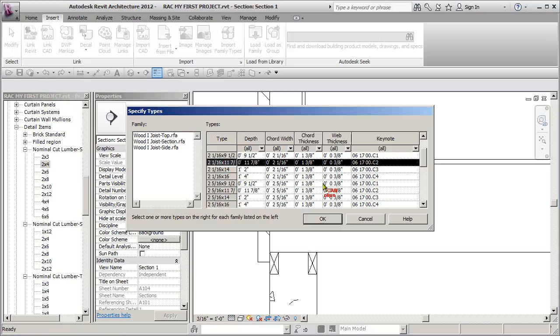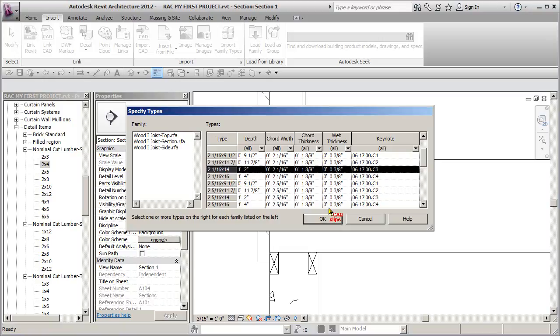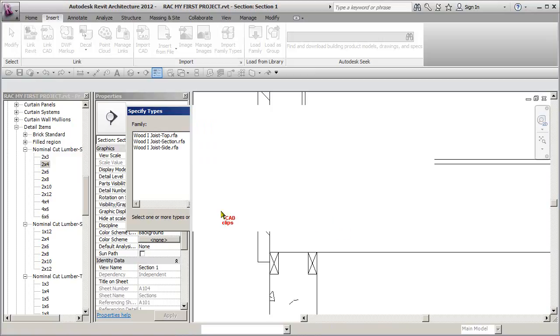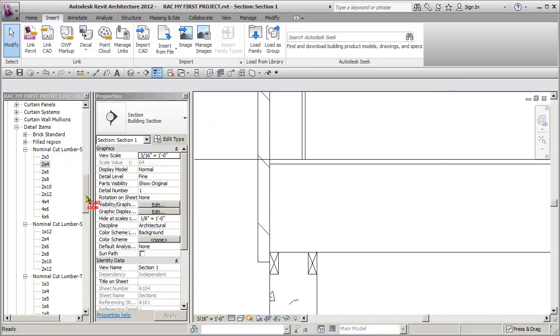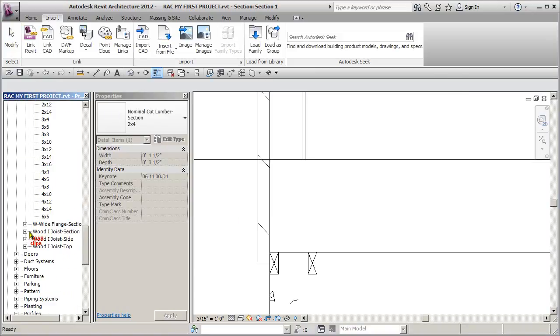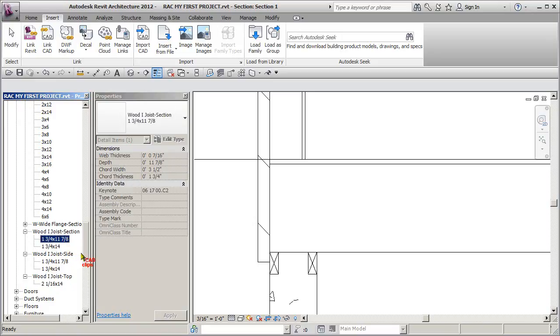We'll space them at 12 inches. So we'll grab this one. Hit OK. So it's going to bring those in. Watch what happens over here in our detail items. Now we have a wood eye joist in section, wood eye joist in top and side. So there's the normal 11 7/8 residential, and there's our 14.